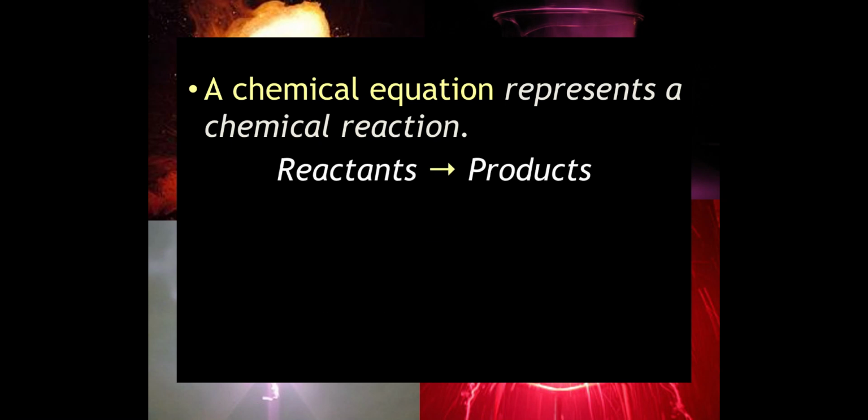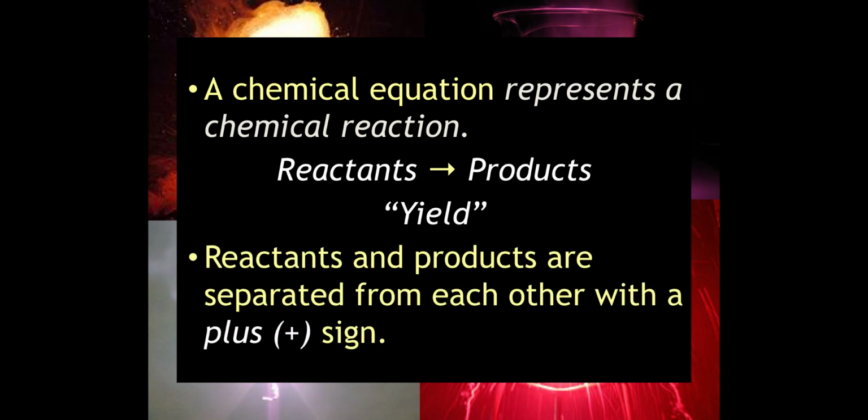And a chemical equation always has this format. You have an arrow in the middle, and everything that's written on the left side of the arrow are the reactants, and everything that's written on the right side of the arrow are the products. The reactants, that's what you begin with, and the products, that's what you end with. That arrow, when reading it, you can say yields. So it's these reactants yield these products.